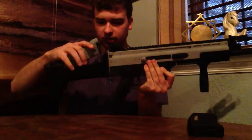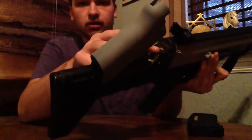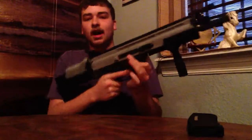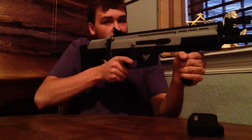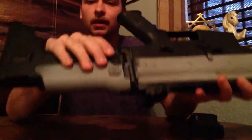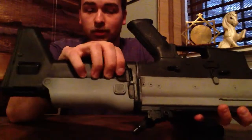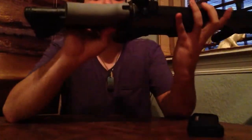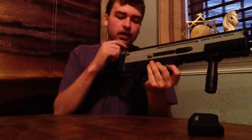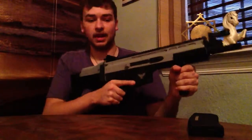This gun is the folding stock variant, but it does have the body pin inside of it, back in here, this little pin, that locks the folding stock in place. Because I am not a fan of the folding stock, I like the solidness of this gun, and with the folding stock, as you can see has happened to mine, the clamp, the little bar that holds down the pressure plate right here to fold the stock, has broken out. One reason why I do not like the folding stock. So that body pin is a good way to keep your gun nice and solid and clean and put together.